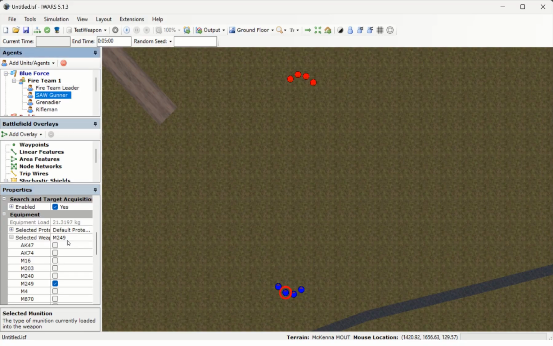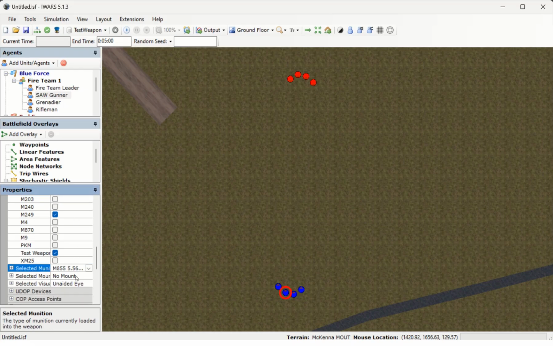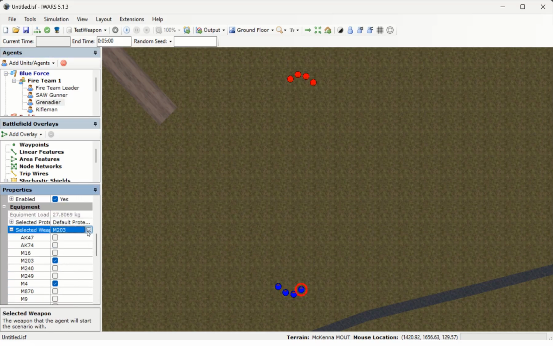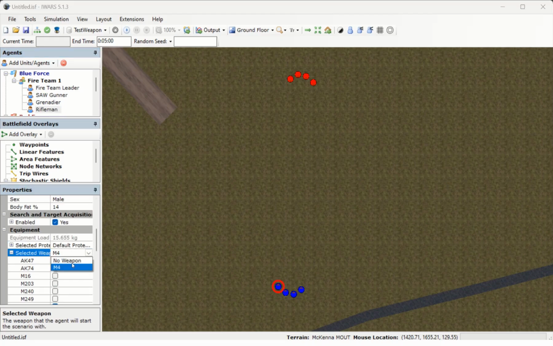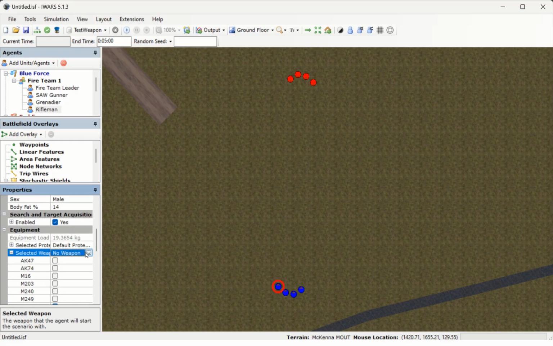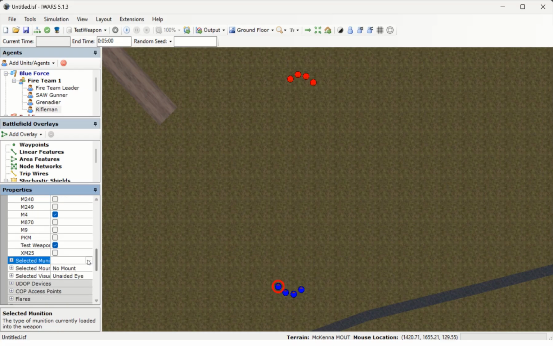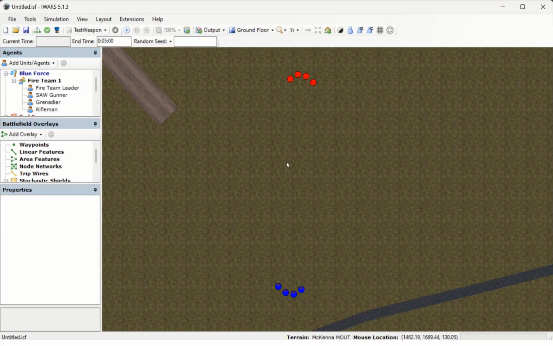I'm going to do that for all three. All right, so it looks like all my folks are holding the test weapon.